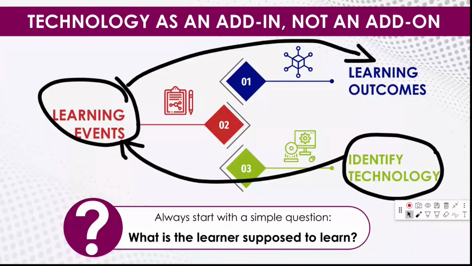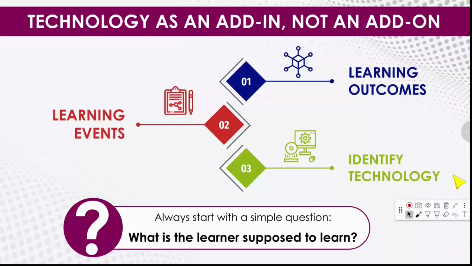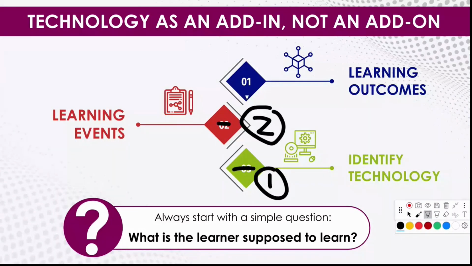Just to give you an example of when we don't follow this 3-step approach and we first identify the technology. Let's say you discover a great e-learning tool online that you would like to use with your classroom. That becomes our focus. So now we flip this on its head, and we suddenly turn the technology into the first thing. I've got a cool tool that I want to use. Then I need to figure out how I'm going to use this tool to try and teach them something. So we're probably not going to go straight to learning outcomes. We go into learning events first: how can I implement this tool? How can I use this tool? And then lastly, we ask ourselves, what learning outcomes can I get out of this?